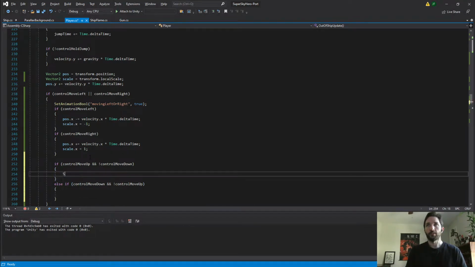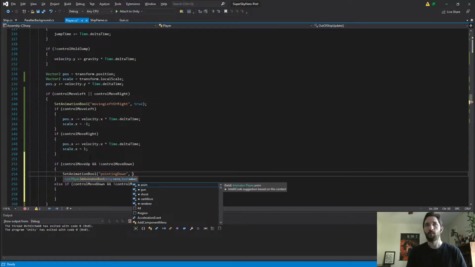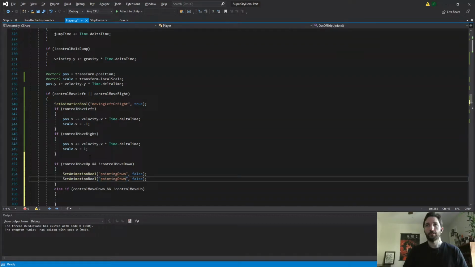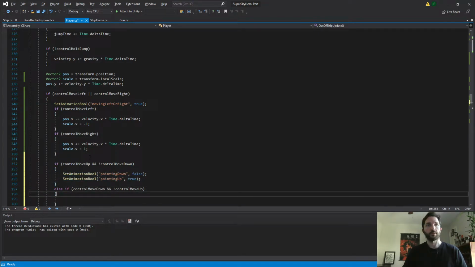Then this is going to be set animation bool. Pointing down, false. Pointing up, true. And then the opposite over here.